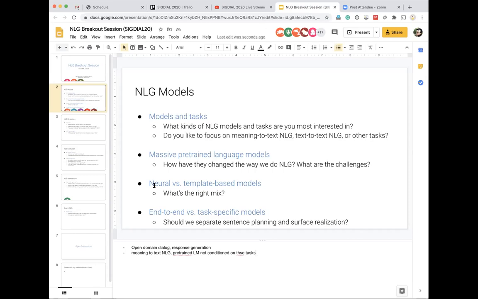Definitely. I think this is going to be a really hot and maybe highly debatable topic, so we can move right into that. Massive pre-trained language models. We're getting larger and larger models, and they're pretty astounding at what they can do, at least in my experience. Mike, can you maybe talk a little bit more about how you overcame some of those challenges, things like model size and latency and different things like that?